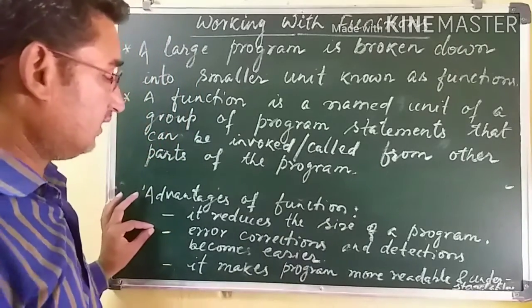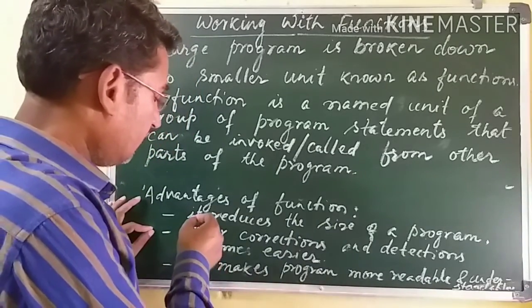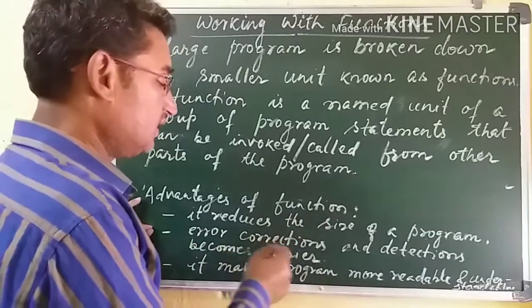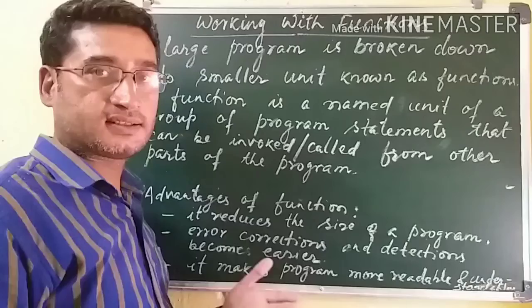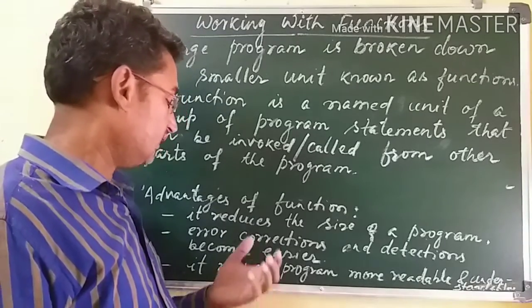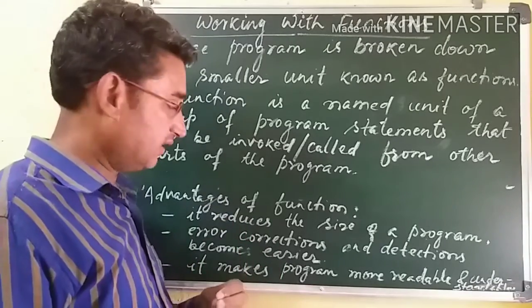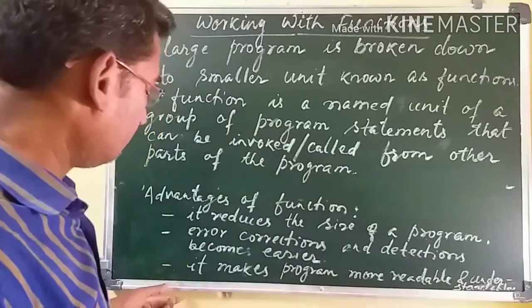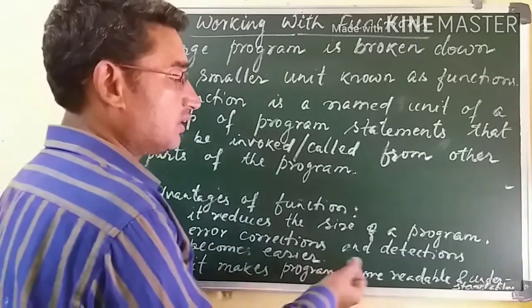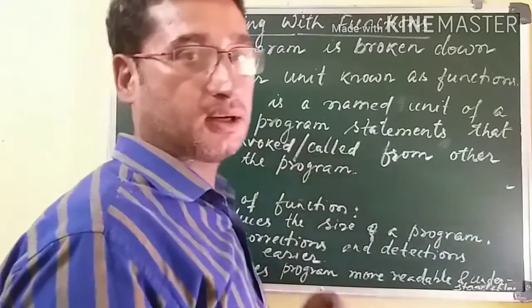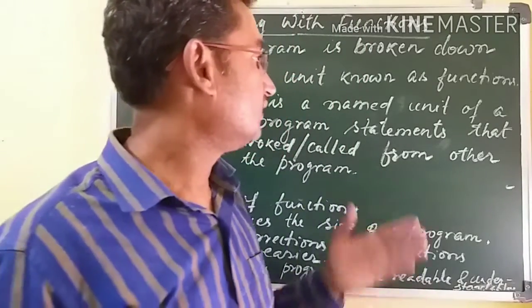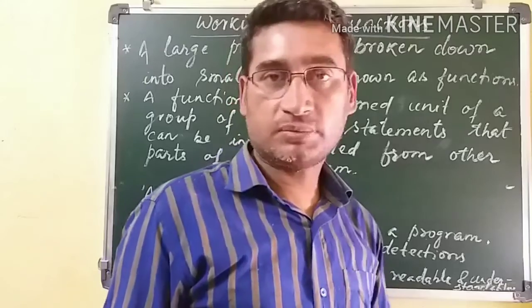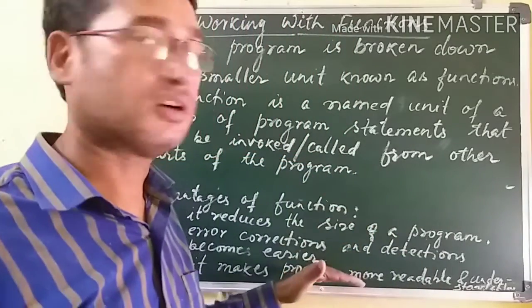The second one is that error correction and detection becomes easier. If you are using functions in your program, then error correction and detection, if there are any errors, will become easier. The third one is that it makes the program more readable and understandable. This is the definition and advantage of functions.